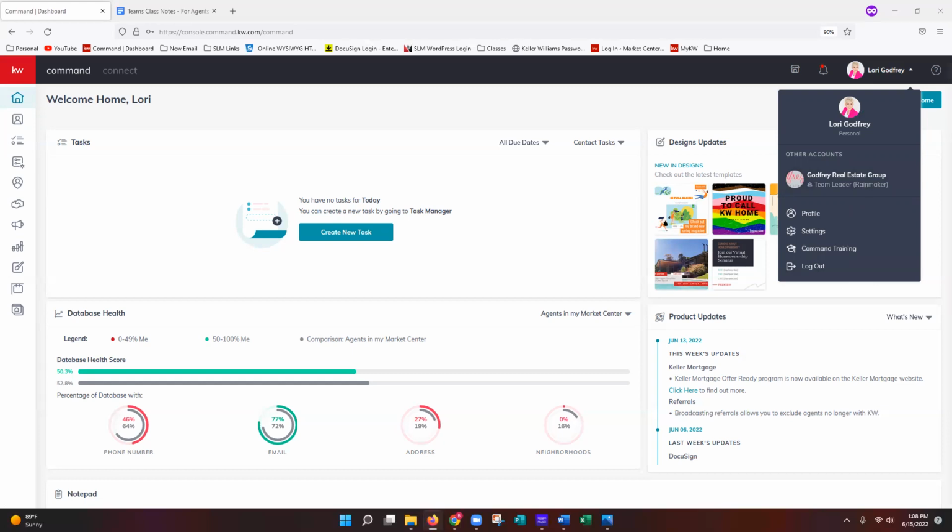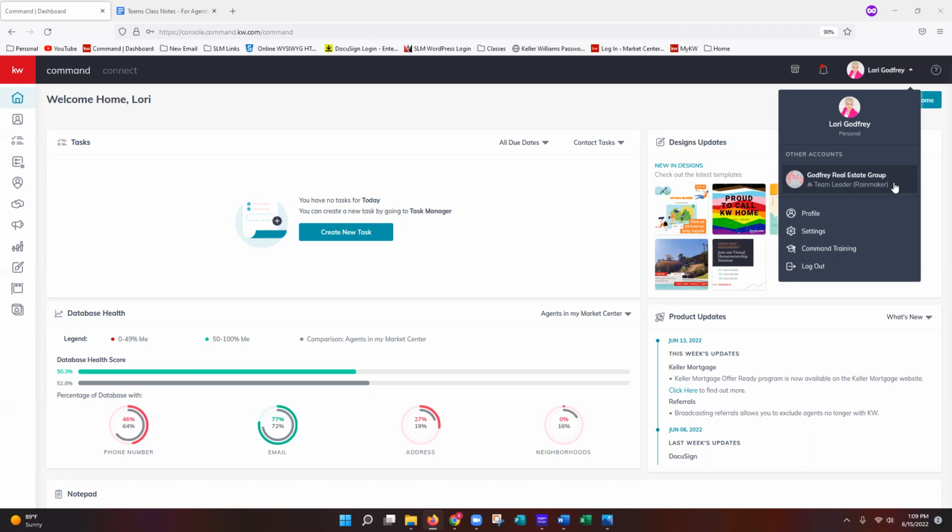If you were just added to a team and this happened within the last 72 hours, no worries. It does take the full 72 hours for a team platform to launch completely. So if you're not seeing it yet, maybe you were just added, don't worry, it's just a timing delay. But if you should be associated with the team and it's been longer than that 72 hours and you're still not seeing that profile that you can toggle onto, this is something you would need to touch base with your market center administrator on. They would be able to add you into the team tool. They're actually the only person with access to the team tool in order to add you or remove you from a team. So this actually goes both ways.